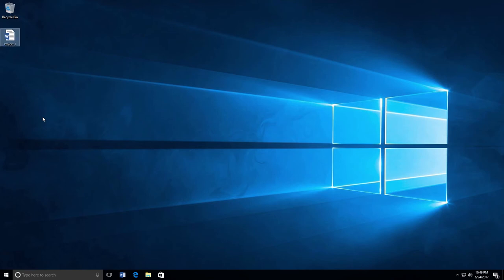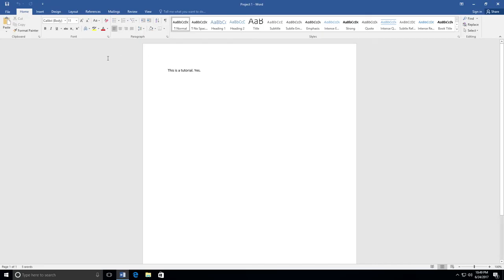To save the document name, I will click on the desktop and the document will be saved with the new name. Now that the document is on my desktop, if I want to open it again, I can just double-click on the document icon. First, the application will open, and then the document will open.